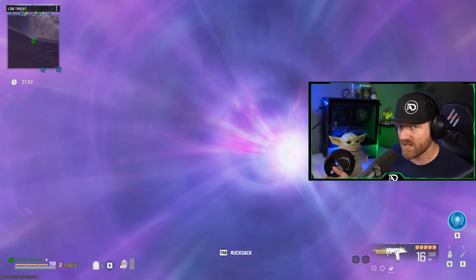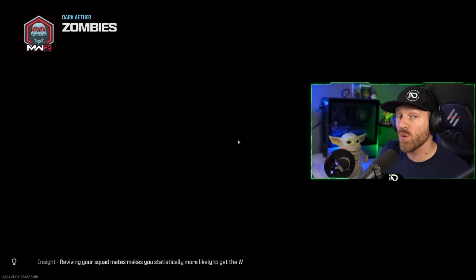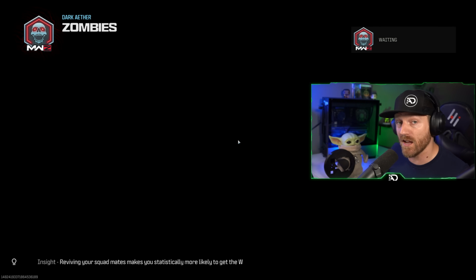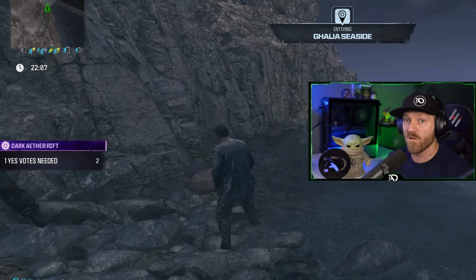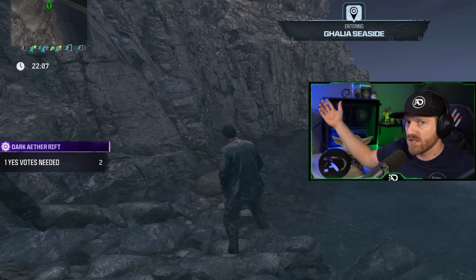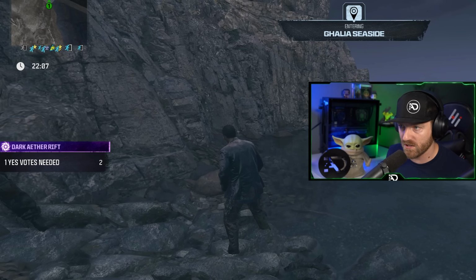You can now use that anytime you want to go in the Dark Aether with your squad. However, you have to leave the squad, and you have to leave the squad at the right time. If you leave the squad right now, that Dark Aether Rift timer freezes. Everything gets screwed up. Nobody goes into Dark Aether. It's just chaos and nothing beneficial happens from it because it cancels the timer.